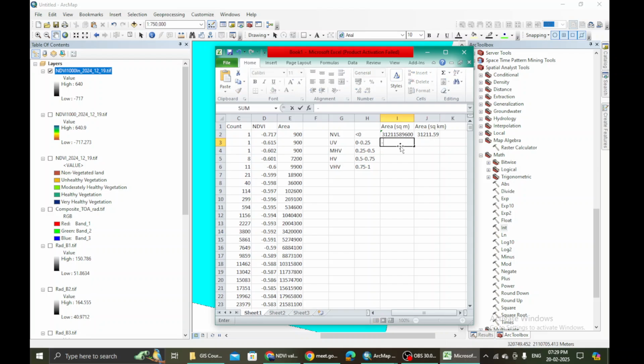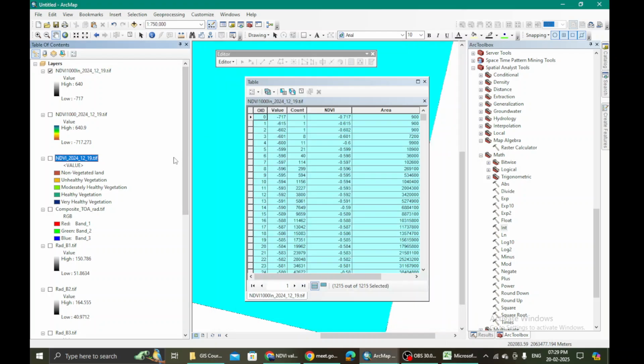Now let's do the same for this. Are you doing this? Are you following what I'm doing? Ma'am, actually, I'm not able to find the table. Not able to find the table. Find the table for what? This table? Yes, ma'am.